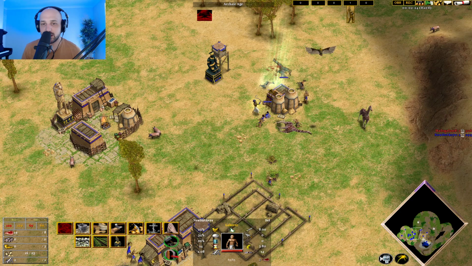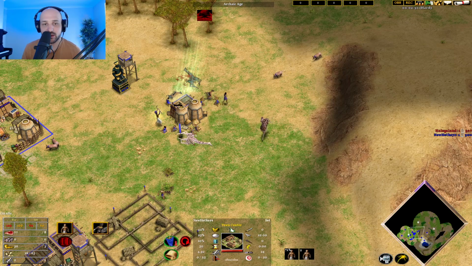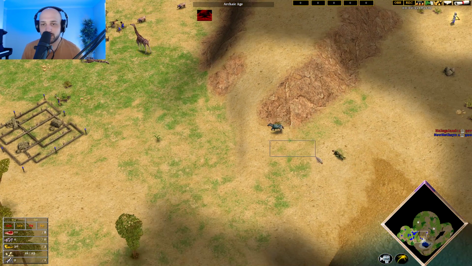We're going to eat this hunt. I'm going to push this giraffe back closer. That's kind of close enough, but our hyena is going to help.